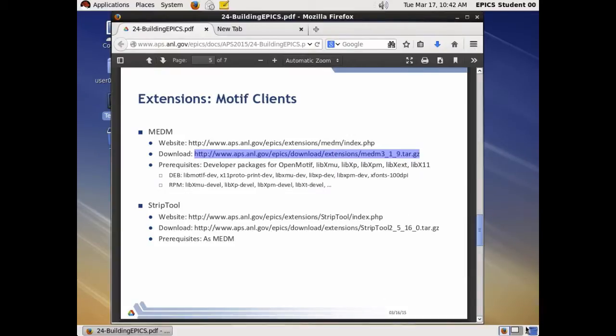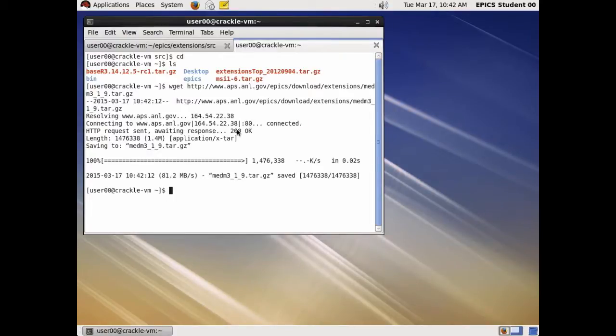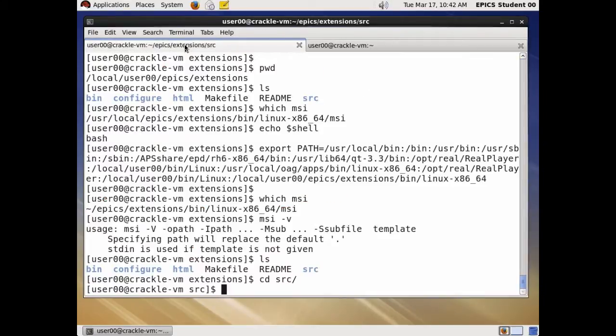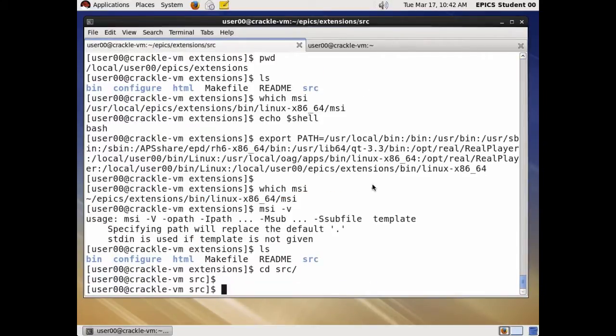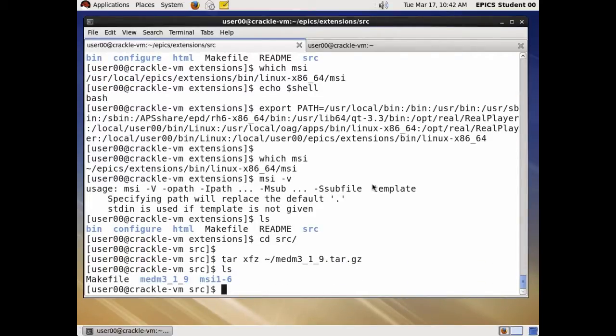Copy. There we go. Okay, so now we have MEDM. Let's go back to the other tab and extract MEDM, and that is happening really nice and fast.